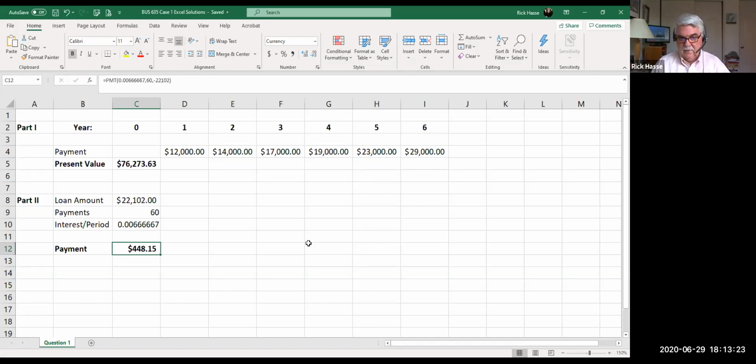One last thing I want to talk about in this Case 1: whereas questions 1 and 2 are doing actual physical calculations, question 2 is looking at some writing about defining bonds, how the interest rates or corporate bond ratings are determined, and why some bonds sell less than their face value and others sell at a premium. I'm looking for your interpretation of those questions.